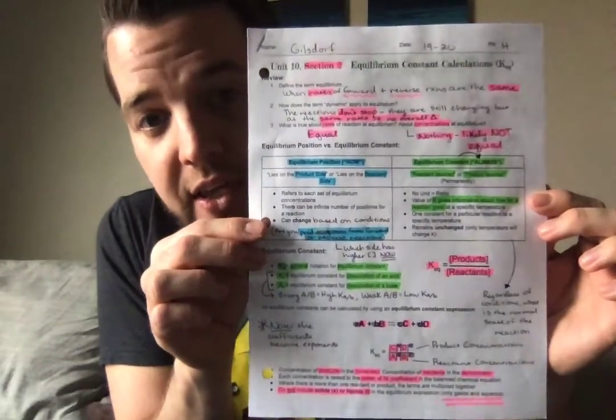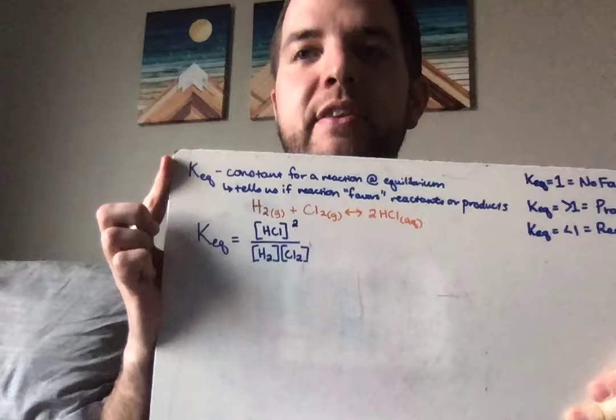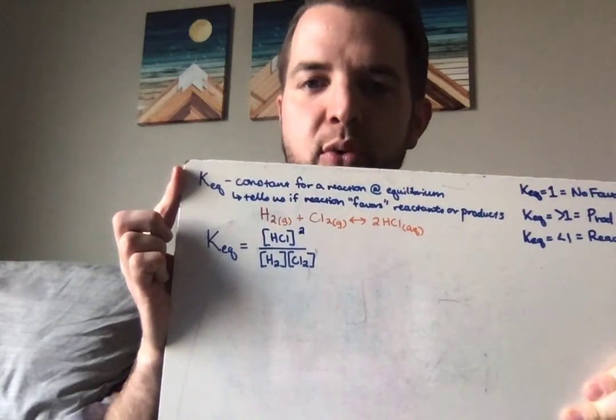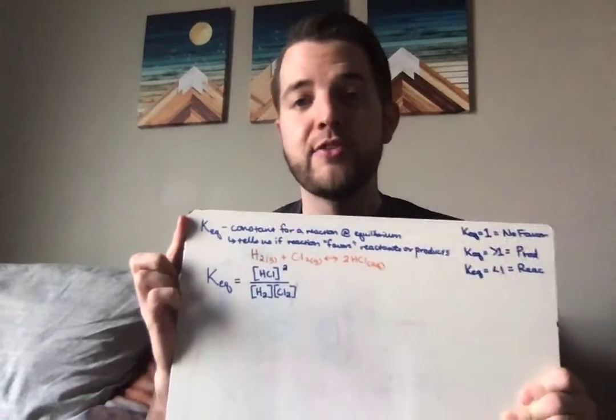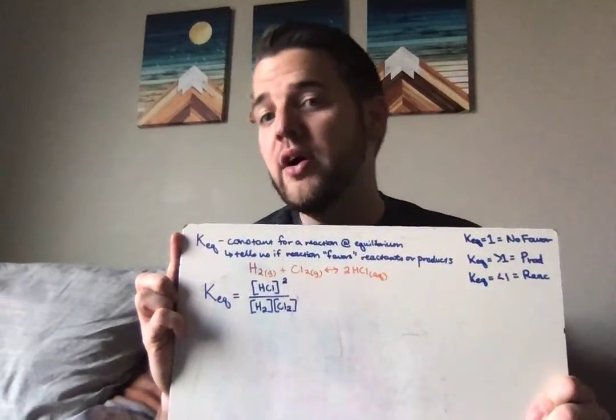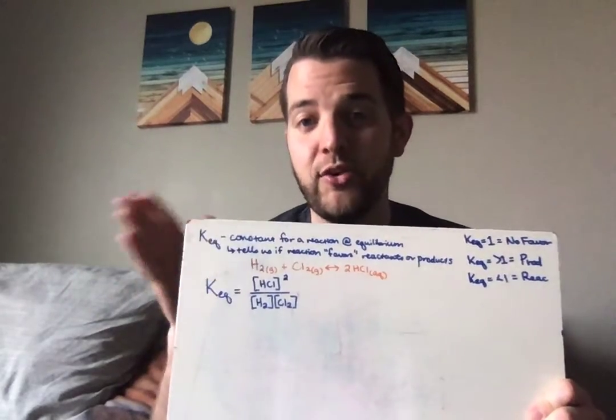So we are on our Section 2 notes, which look like these, where we were talking about KEQ, or equilibrium constant. So a KEQ value is basically just a constant that essentially tells us whether or not the reaction is going to favor the reactants or the products, i.e., are we going to see a concentration of reactants higher or a concentration of products higher, okay? So that is what a KEQ value is.